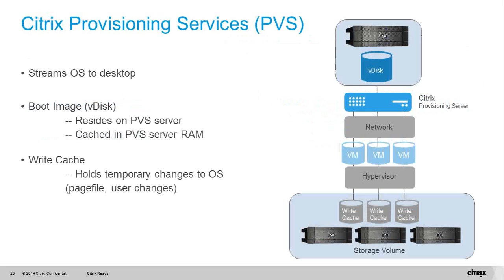Next comes Provisioning Services, or PVS. Now, unlike MCS, PVS streams the desktops over the network. The base image is stored on a vDisk volume and is read into the server RAM when the desktop starts booting. The boot I/O need is reduced in comparison with MCS, as the vDisk is cached in RAM and streamed over the network. However, as we will see in the next demo, IOPS requirements for desktop booting from PVS are still significantly high.